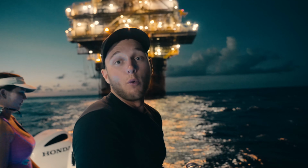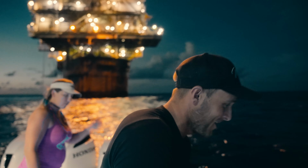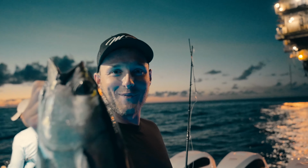Got a nice fish on. What we're hoping for is a blackfin tuna. He's doing some death circles. Hopefully we got a tuna on the line. First blackfin on the boat. Got smoked by a big barracuda down there. We know there's a lot of barracuda around.